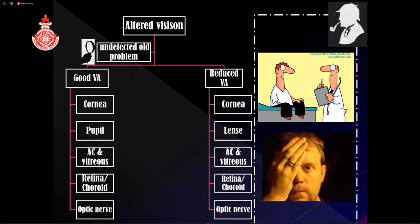Coming to altered vision, one scenario we must think about is an undetected vision problem which is only discovered after injury. For example, if someone has poor vision in one eye but good vision in the other, with both eyes open they might not detect that poor vision. After injury, because of pain or irritation, they try to close one eye, and all of a sudden realize the vision is poor on one side. We need a good history and should look for common causes like refractive errors that improve with a pinhole or correction.